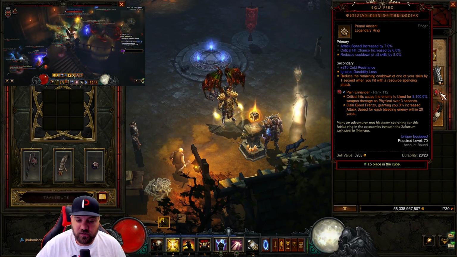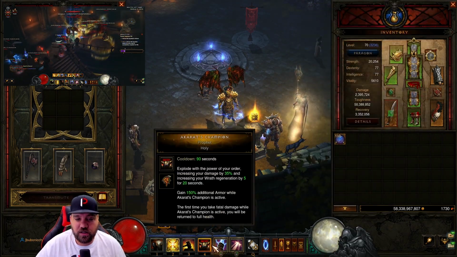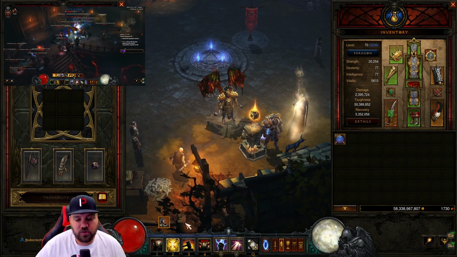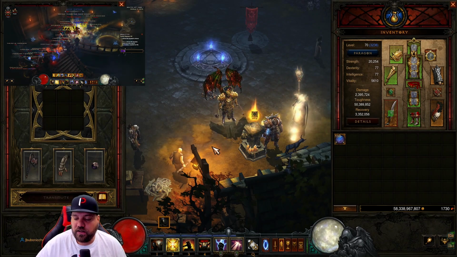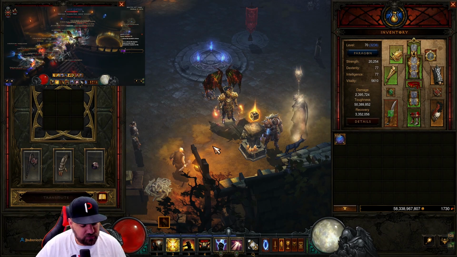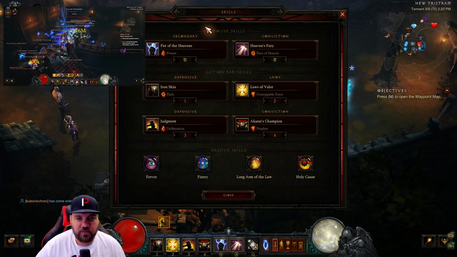Your Obsidian Ring of the Zodiac is going to be used so you can get 100% uptime on your Akarat's Champion. As you're hitting things, it's going to lower the cooldowns of all of your abilities, which is going to just allow you to use them more frequently. And then as far as your passives, I'll go ahead and pull up my skills and passives.